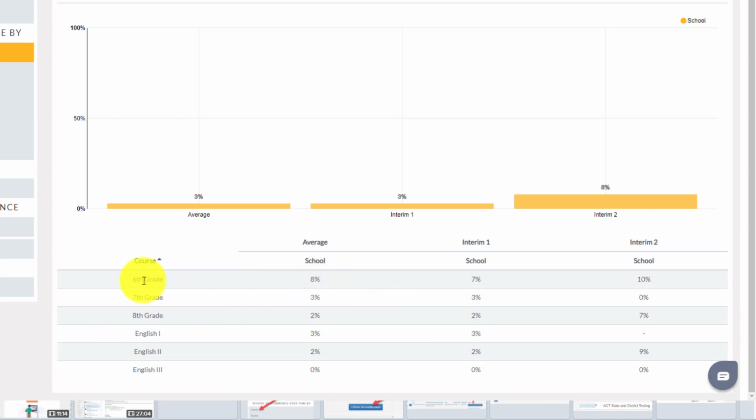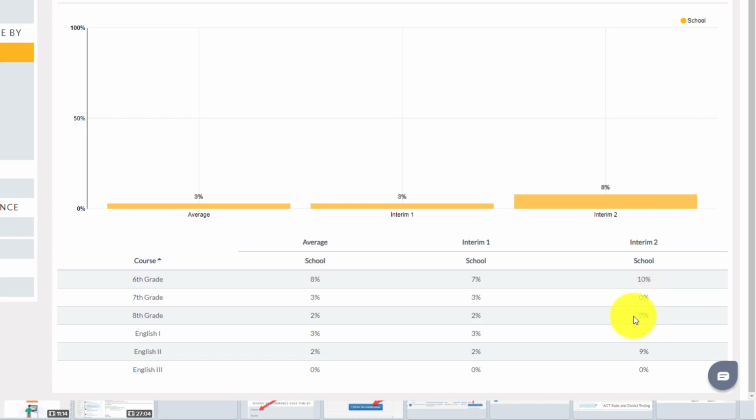Okay, so 6th grade, so anything that breaks that even further, and this would be more for a school level to look at. So in 6th grade English, African Americans, 10%, see what it has right here? 10% of African Americans in 6th grade English scored 60% or above. 0% of 7th grade African Americans at Glen Oaks High School, remember we're still in this open window, at this point 0% scored 60% or above.